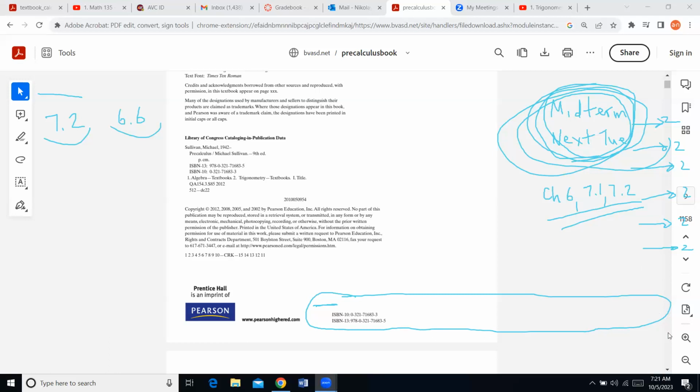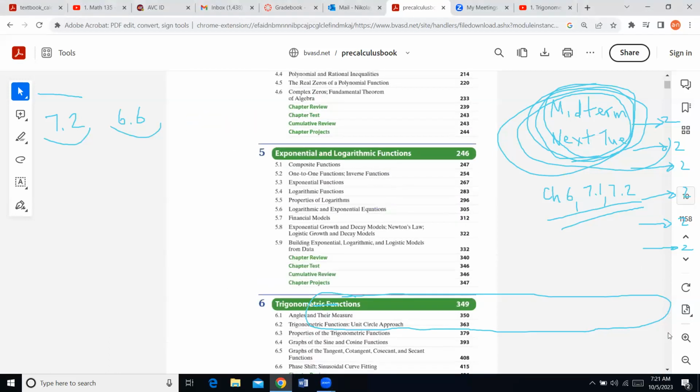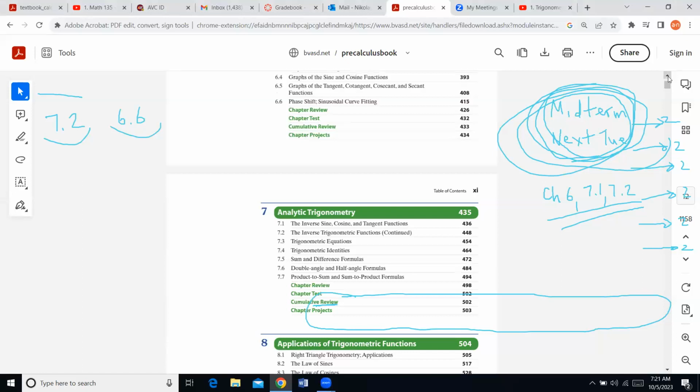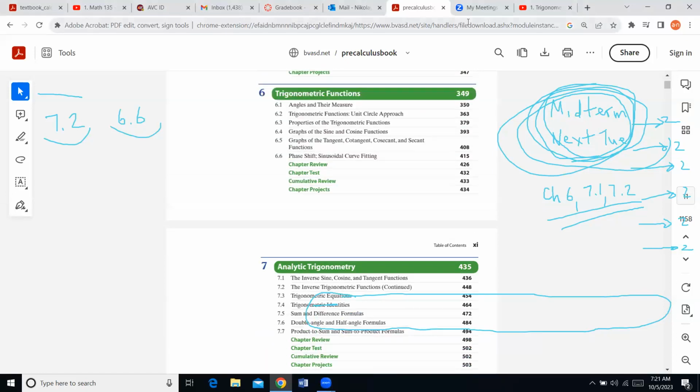Yes, you're welcome. So if you look at chapter 6, if you plan not to watch any of these lectures, just want to do problems on your own, which is fine, you can do 1 from 6.1, 2 from 6.2, 2 from 6.3, and so forth. So 6.6, that's where one problem for the midterm comes from, and then 7.2 is the other section. So okay, now I understand. Thank you so much. Yeah, you're welcome.